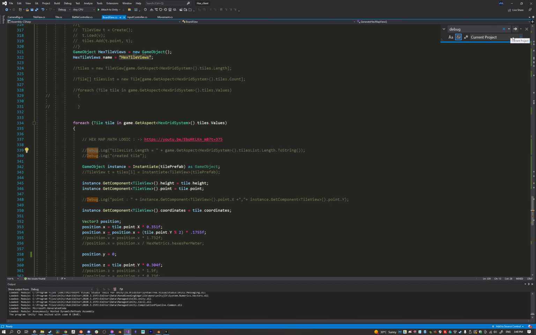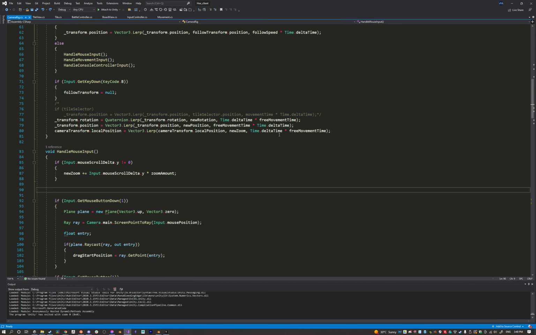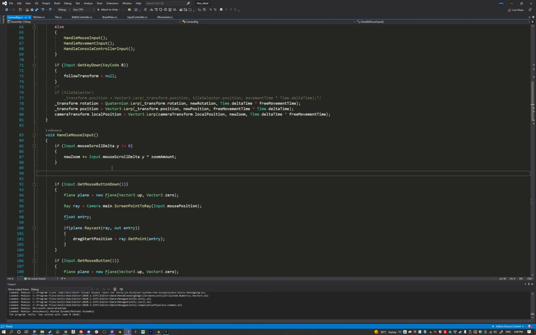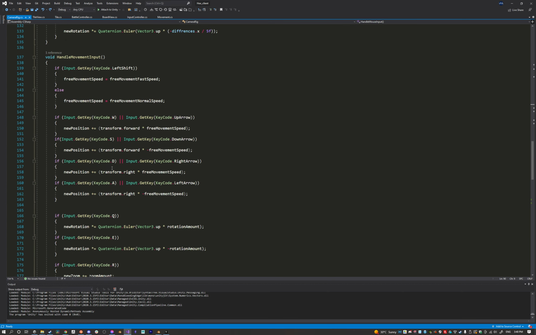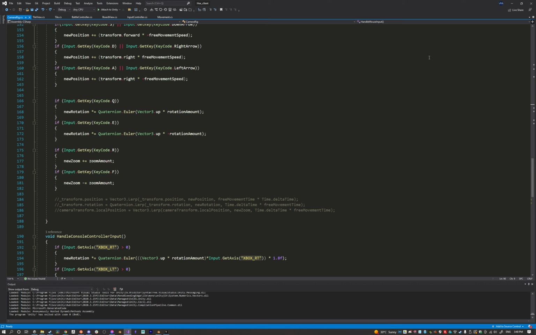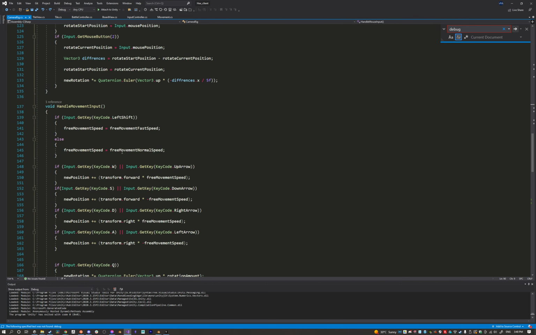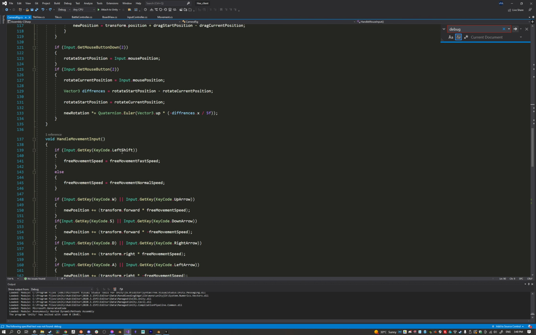Oh, I'm checking the project. Damn it. The rig. No. Find debug. Current project. Current document. Nothing. Yeah, because there's just a way to print it, like if it's the raw data or something.